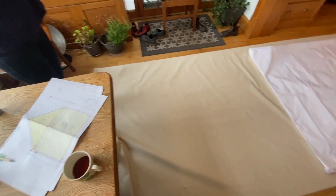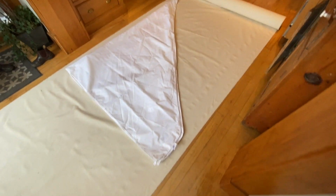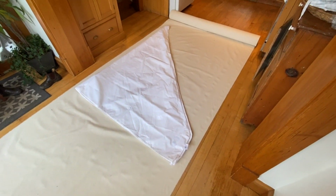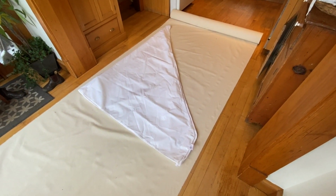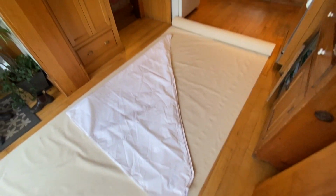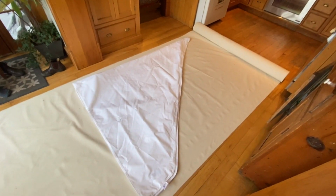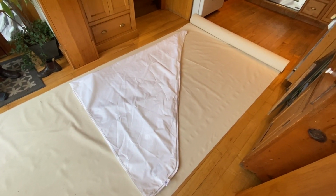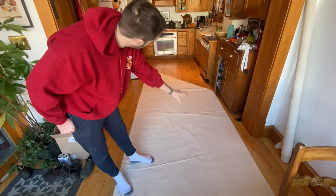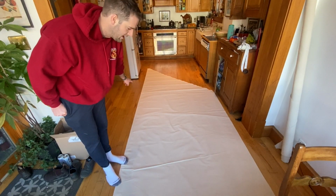Okay, so we've laid out all the canvas for the first cut. This is the template from the actual canopy that we're laying over. And then we're gonna notch in and then make one cut and then overlap. And we'll have 2 large panels for one wall once we roll it all out. So this is half of one wall for this tent.